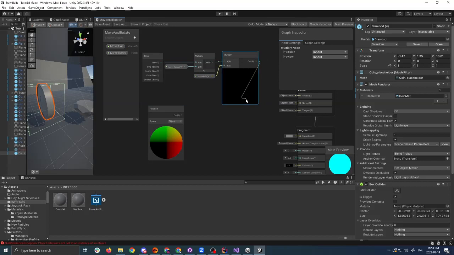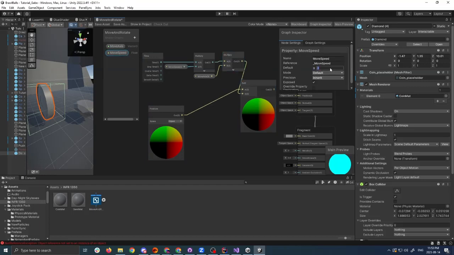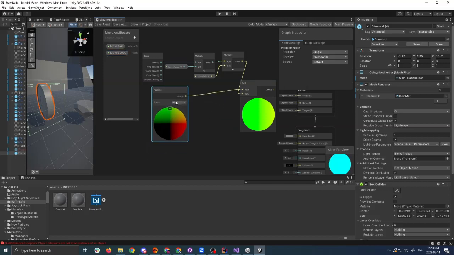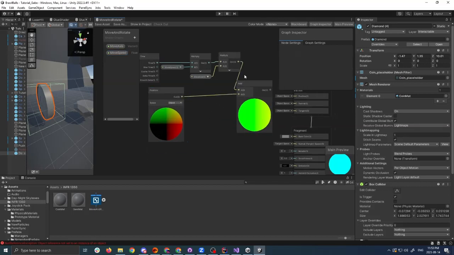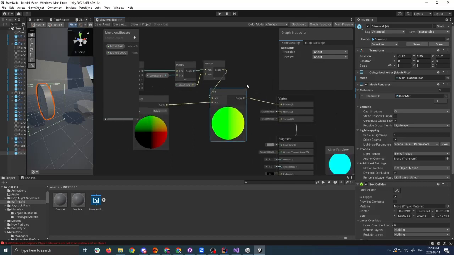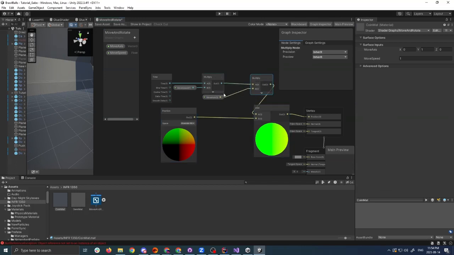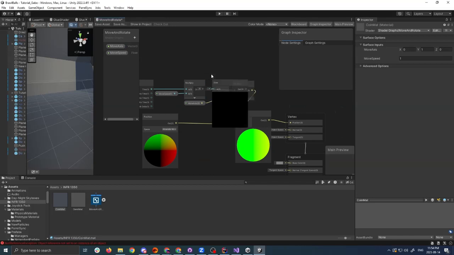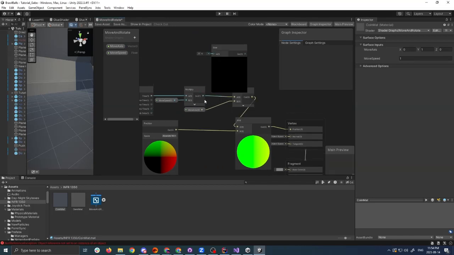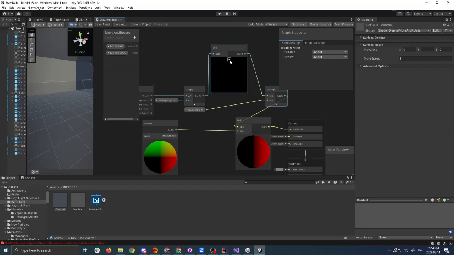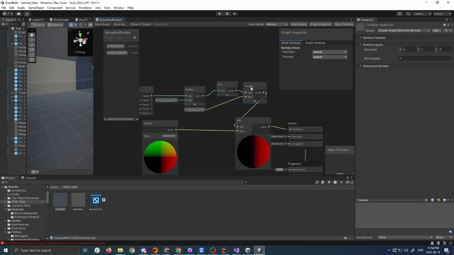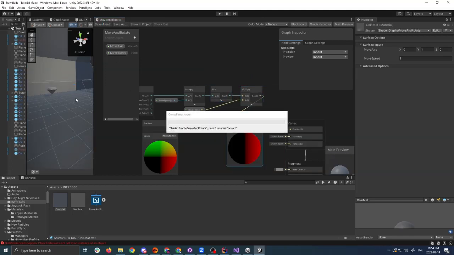And then we are going to add this to our position. If you give move speed a default value, for example 2, you should see nothing really looks like it's happening. If you plug this into position now and we save the asset, I'm silly. Sorry, the reason why this isn't working is because it's going off into infinity, because we forgot a sine node. So after you multiply, plug it into a sine, and then plug it back into the multiply, and there we go, that looks more appropriate. Yes, okay, and then we save the asset. Here we go.